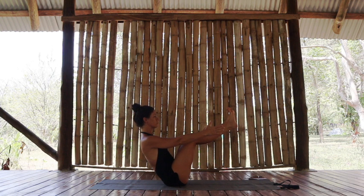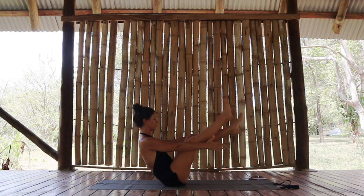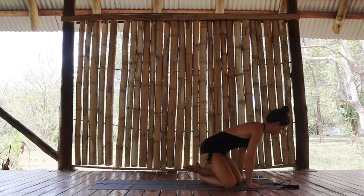And if you can keep the spine nice and tall, reaching up through the crown of the head, you can start to extend the legs, bringing lots of heat and strength into the core of your being, into the solar plexus. So invite your breath there, holding for a couple more cycles of breath. Take another inhale, lifting up a little bit higher. And exhale, releasing, crossing the ankles, rolling over the knees, and pressing back to downward facing dog.